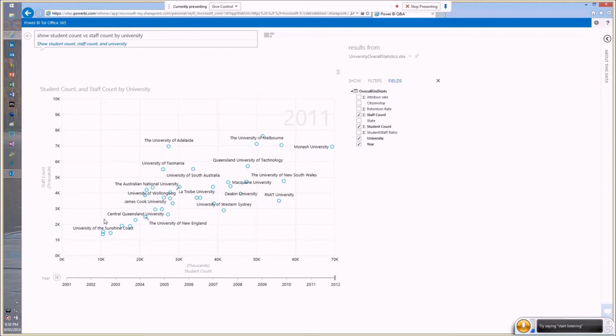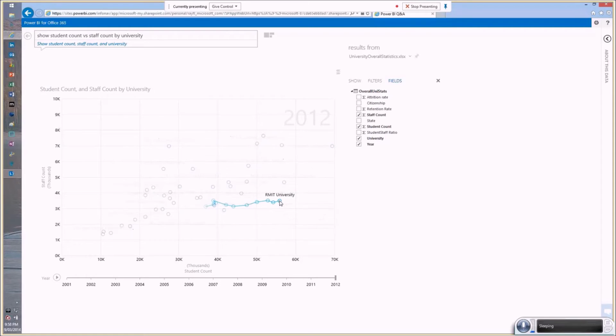And for sure, what you see is everyone moving out to the right as they acquire more students. Now, if we look at a university below the curve, so these are treating more students per member of staff than others, you can see RMIT, pretty static in the number of staff, but with rapid growth in the number of students. And somewhere like University of Adelaide, which obviously has a different business model, has had a faster acceleration in the rate of staff over students.